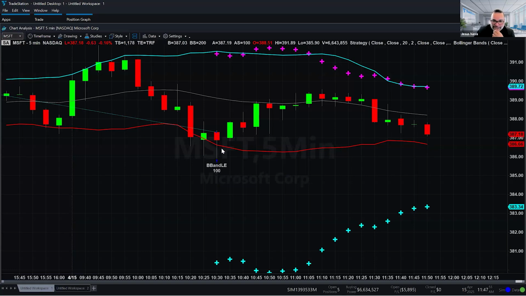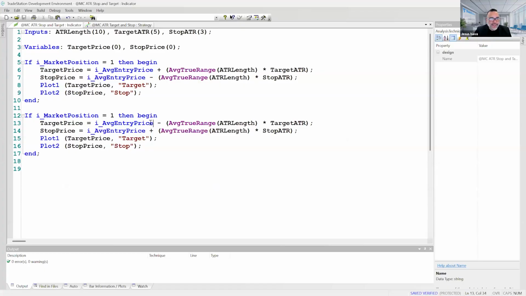You know, this is a long trade, and this is being tracked as my target and my stop based on my specifications. I may have missed a mathematical operator. It seems like in my long trade, my target is closer than my stop, and it should be the inverse. I may have messed that code up. Let's see. Oh, when I copied it, I didn't change this to -1. So market position -1, it's a short. That's why the target price is below. That was a problem.